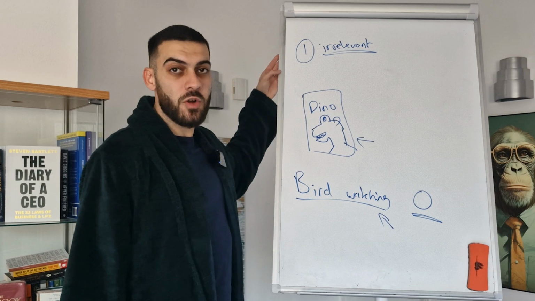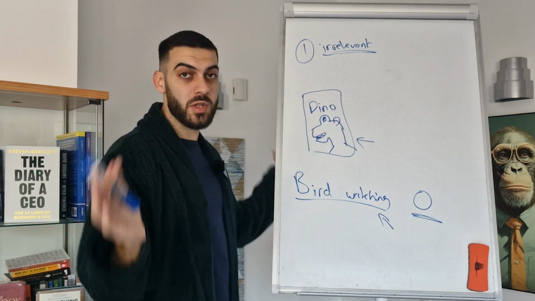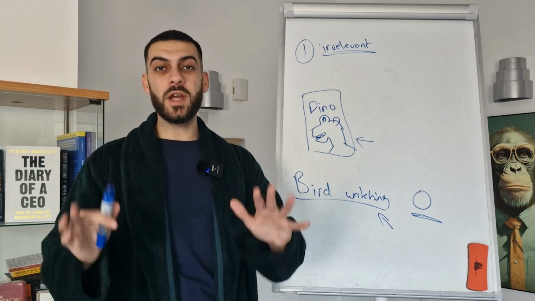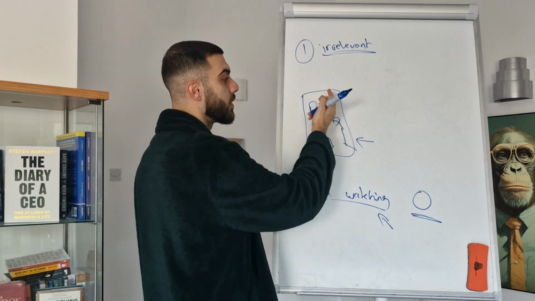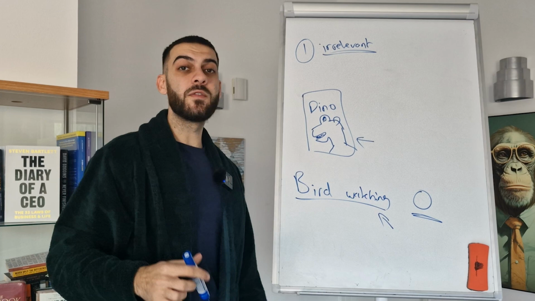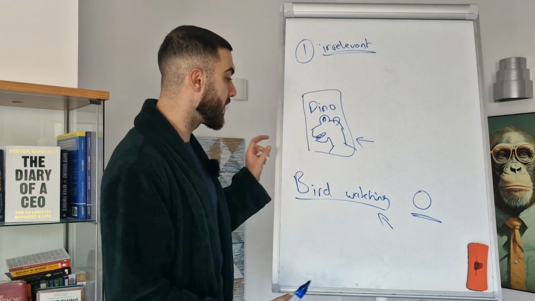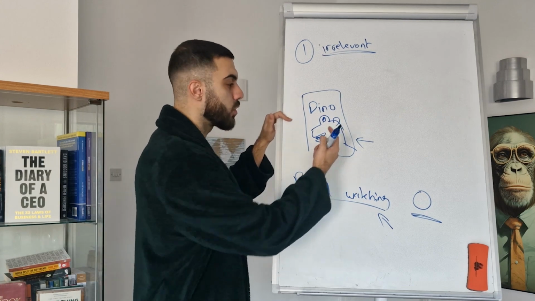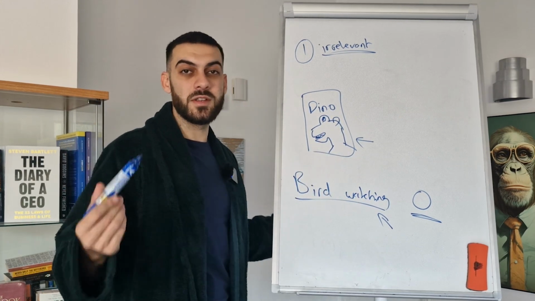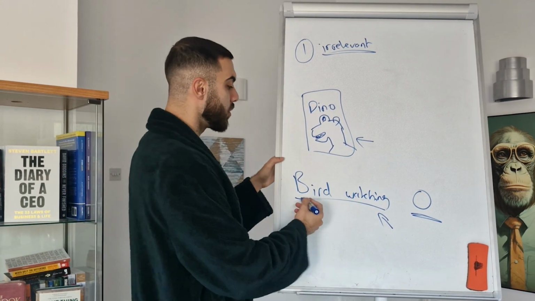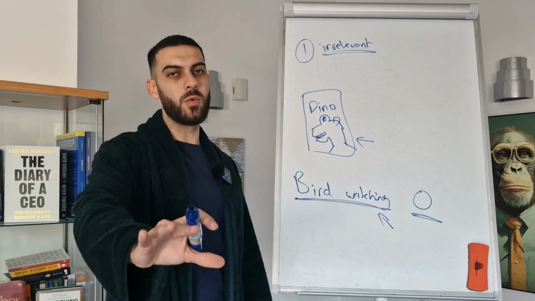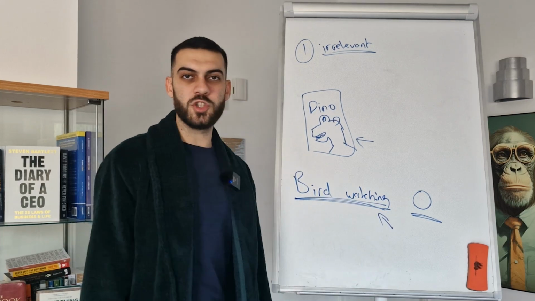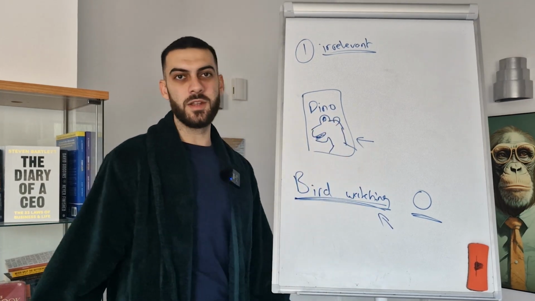Now, Amazon has an algorithm which is very, very smart. It can read a bunch of things about your book. It can track data. It will read your description for keywords. It will look at your SEO and it knows exactly what your book is about and who the book is for. Now, if you go out there and start running ads and then you're targeting keywords that are completely irrelevant to your book, Amazon is smart enough to not show that book. Why? Because it knows that it's not going to sell. Obviously, it's not going to sell. No one who is searching bird watching, well, actually not no one. Sometimes people are weird, so. But most people searching for a bird watching book are not going to buy a dinosaur encyclopedia, obviously.